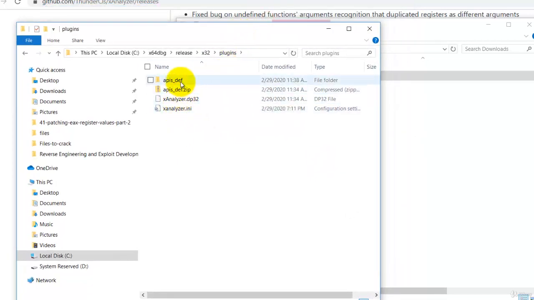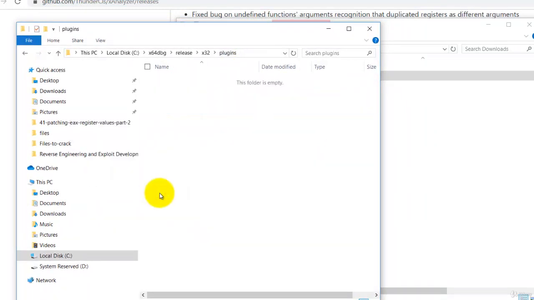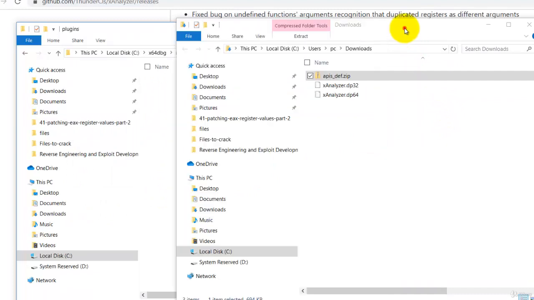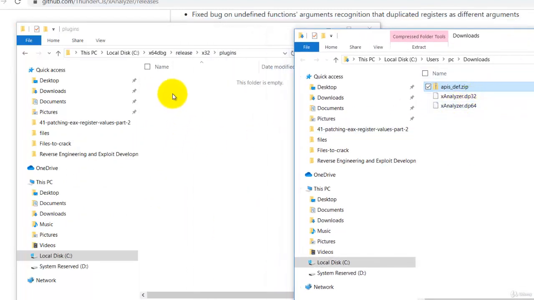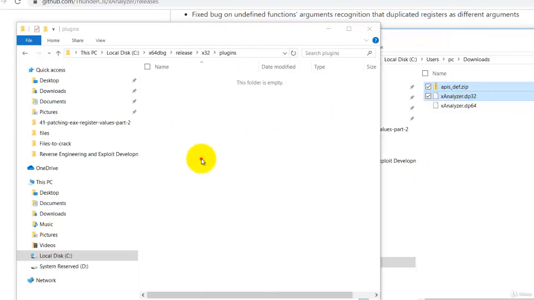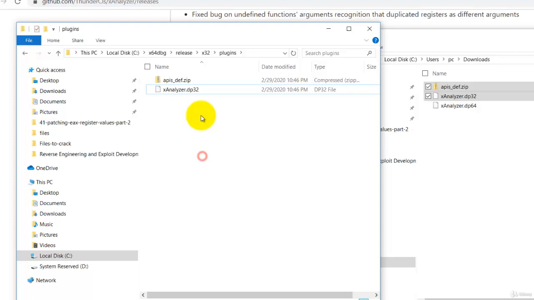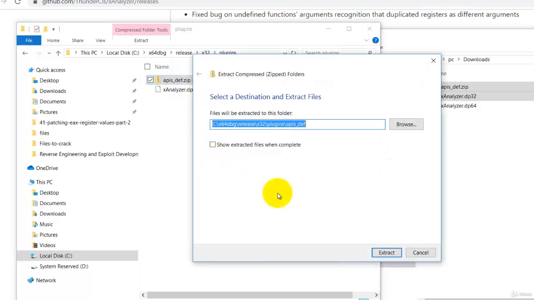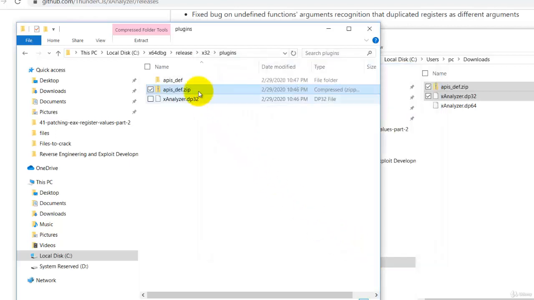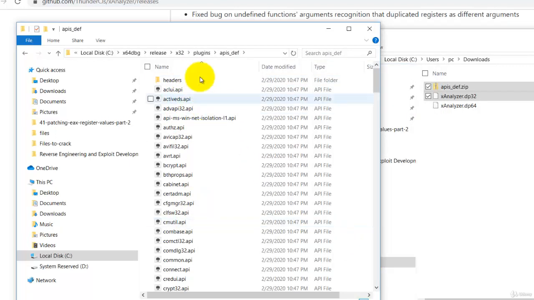I have earlier installed it, so I'm going to delete this and do it again to show you how it's done. So for the x32 you need to copy this and this and paste it in here, and then unzip this, extract, and then inside here you have all this.